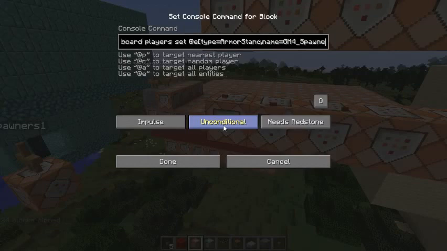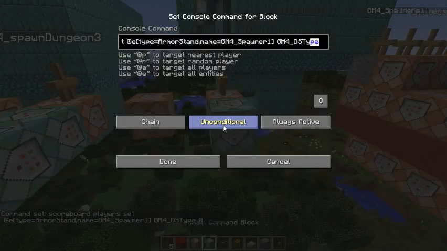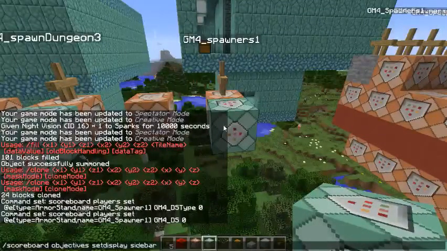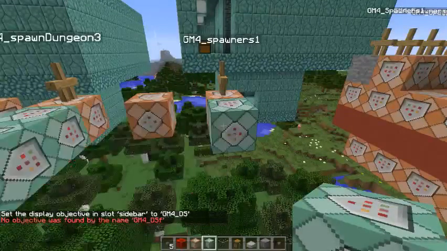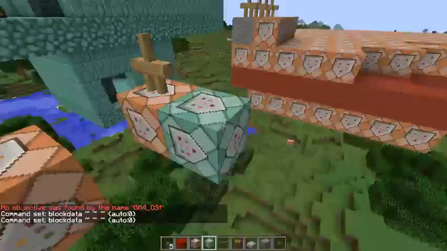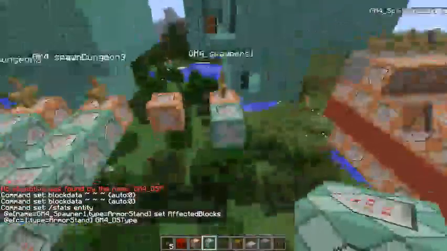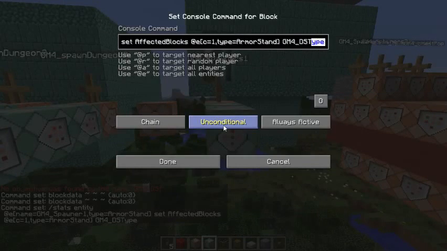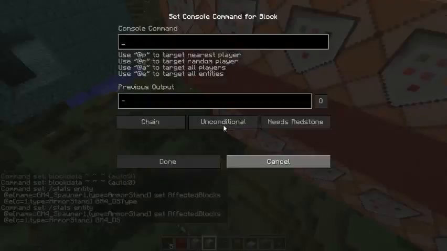So, scoreboard players set @e type equals armor stand name equals GM4 spawner 1, GM4 DS type 0. Okay, we've changed DS type to just DS, I believe. Okay, yeah, it does exist. We also need to copy that like so. So that's setting DS0, good. Stats entity GM4 spawner 1 set affected blocks. Okay, so that's setting the affected block stat. Again, DS type, I think. Are there two separate things there? No, it is DS type for both.